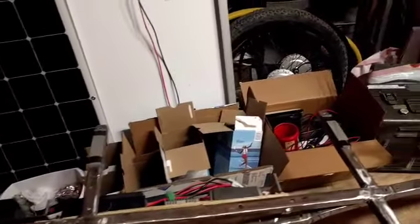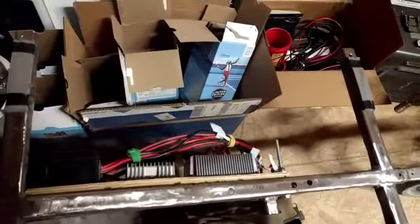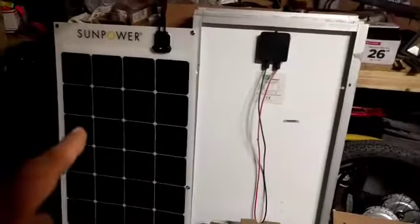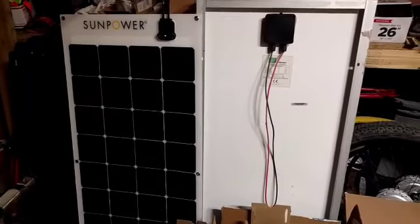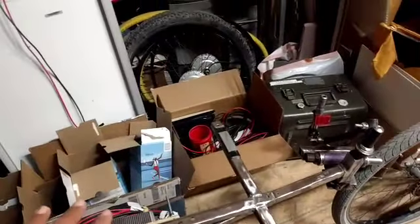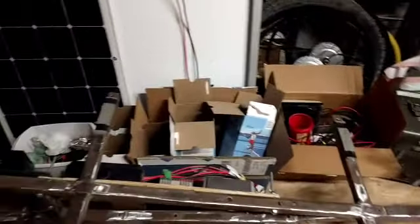Anyway, while I was working on the bike, I had taken this whole panel off, which is just held on with 4 bolts and a screw on the back. The whole thing came off. That made it really neat because a couple times when I was testing bike batteries, I could take the solar panel and put it on a bench. I was putting clamps on the solar panel because it was so windy I didn't want it to fly away. Plug the solar panel into the controller, plug a battery in, and it was a self-contained power system that wasn't on the bike. And this came off in basically 2 pieces.